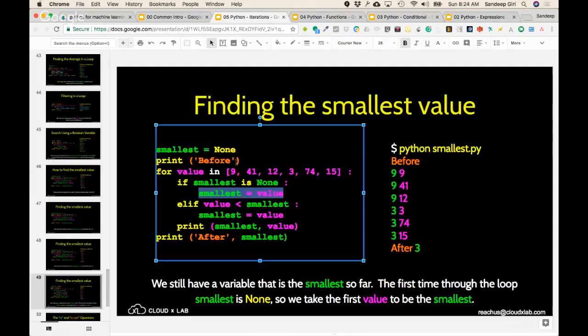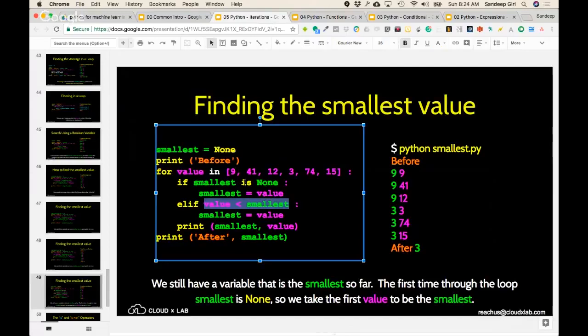Correct? So it'll begin here. Check if the smallest is None. If so, it assigns the first value to smallest. Otherwise, if smallest is not None, it will do the comparison.